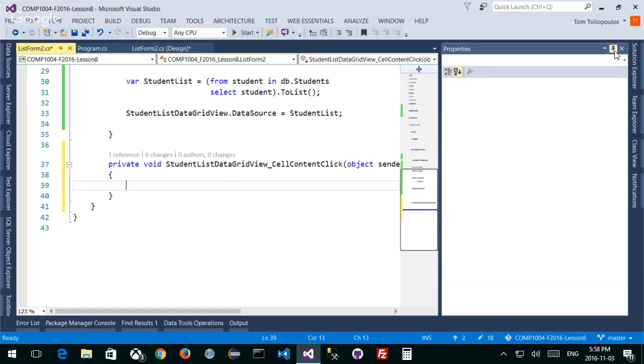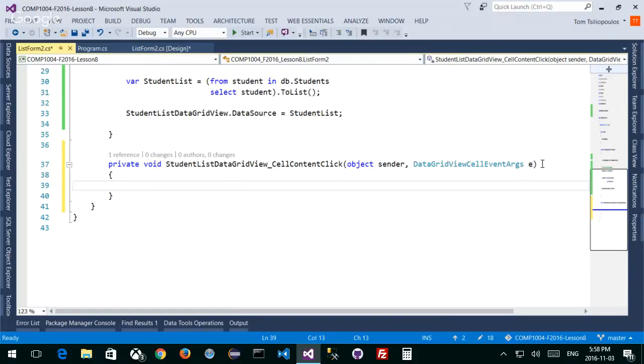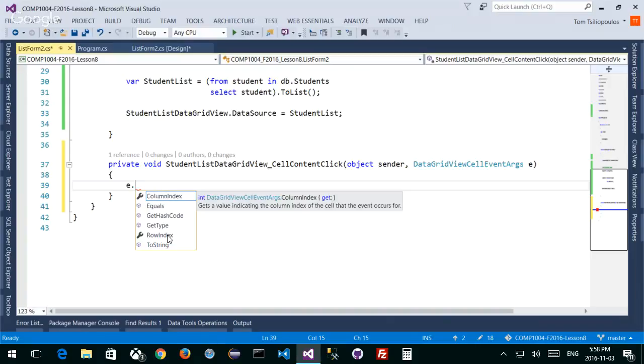Well, remember that whenever we do any kind of event handler, we have the e, which represents the event, and the sender, which represents what I've clicked on, what control I'm using. So if I do e dot, I can look at my row index, I can also look at my column index. So I have access to both row index and column index. Depending on which of the row indices I'm clicking on, I know which row it's going to be. And if the row that I'm clicking on is numbered the right way, I can use that row index to tell me what I'm selecting.